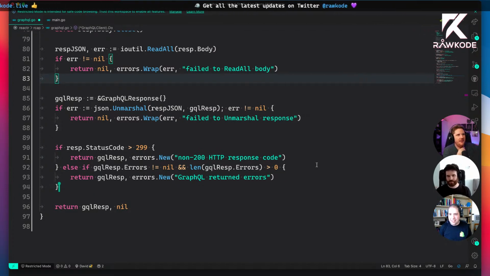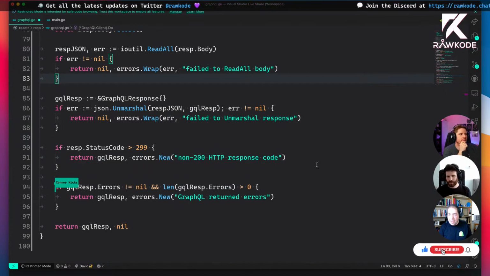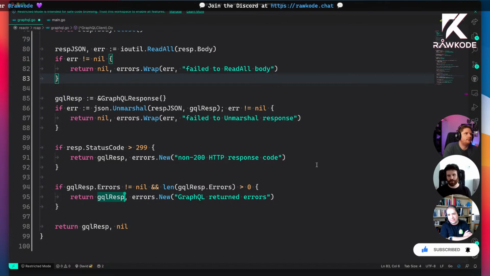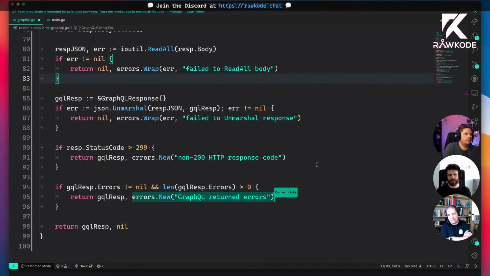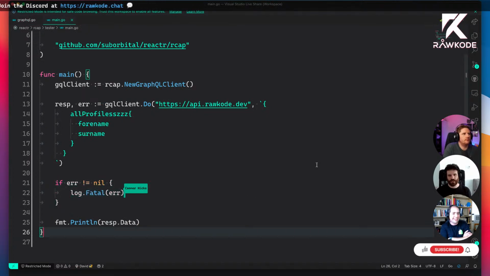So would you really make that an else if, or would it just be two ifs? I guess it could be both. Yeah, you're right. This way we'll still return the response so you can actually see what's inside of those error objects, but we're also returning a non-nil error object so that when you're in main.go and you check to see if the error is not nil, we will actually catch this log.fatal.